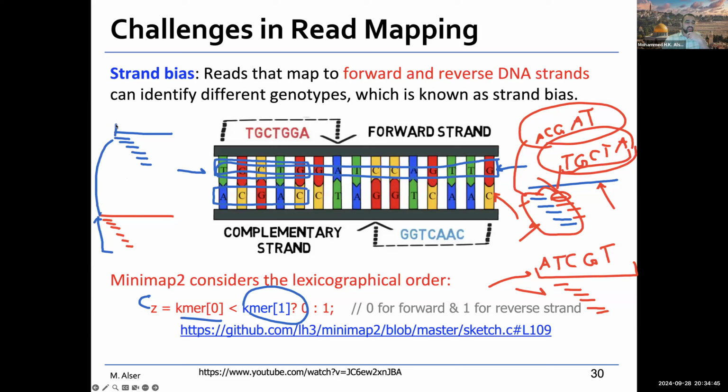So we always compare: is the first blue seed lexicographically smaller than the red seed from the second reference genome or not? Okay, so as you can see here, if the one coming from the forward strand is less than the one coming from the reverse strand, then Z, which is the choice of which one I should pick, will be 0. It means that I will consider only the blue seeds from here.